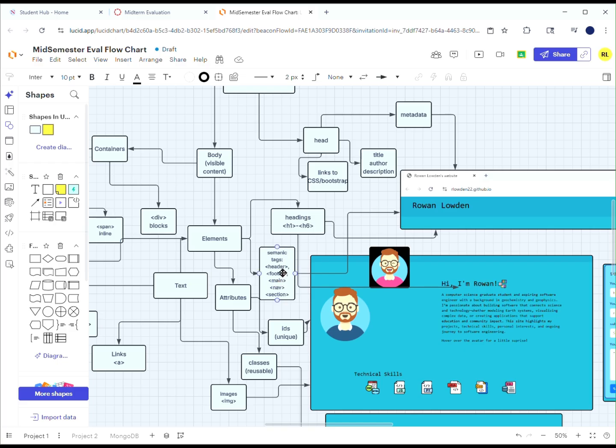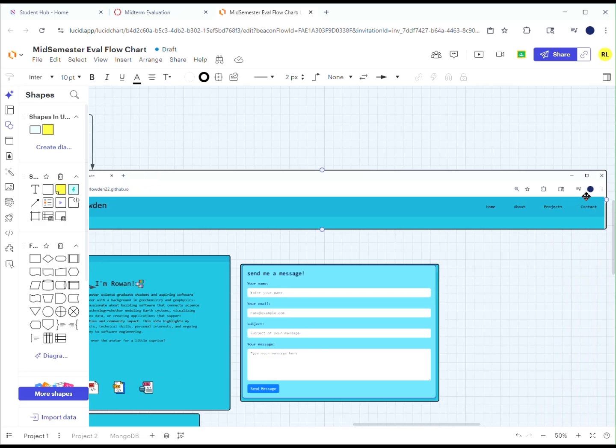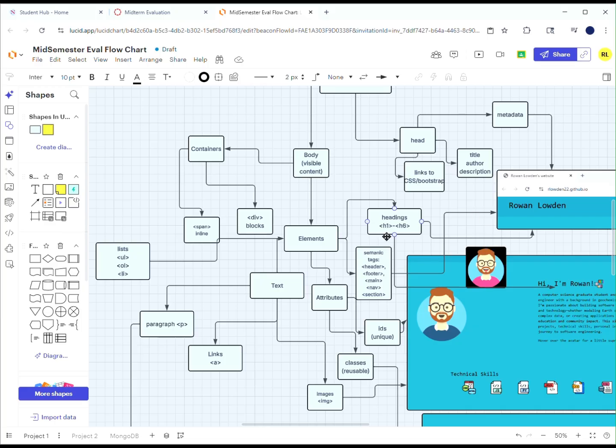We have semantic tags to really point out what all of these things are, to keep ourselves organized in our visible content, etc. So like header, footer, main, nav, section. This over here is a header. There's a footer on this site, right, with some links and a back to top button. That helps us keep organized. This whole bar, the header, also includes a nav, which I use to keep the navigation organized. But anyway, those are elements that we use in web development.